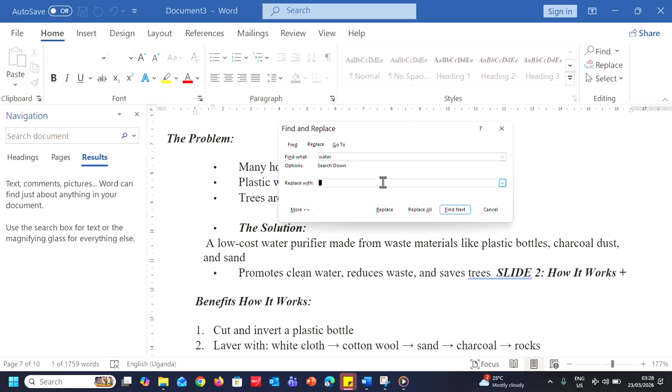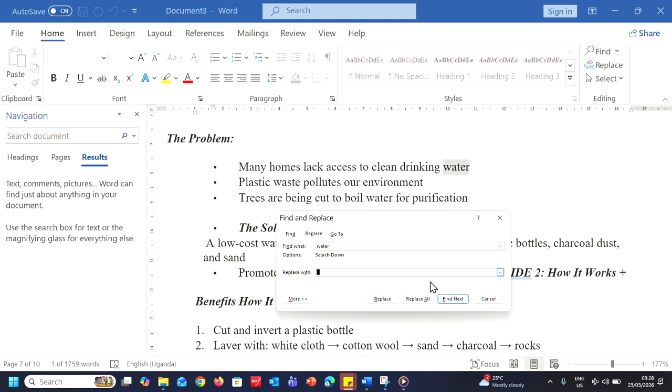I can replace the word in that very instance, or I can replace all the words, wherever it is appearing. I can choose to replace it with another word. For example, I can choose to replace water with water resources. So it will make replacements.